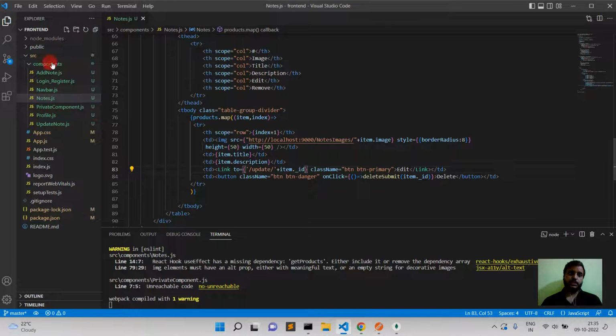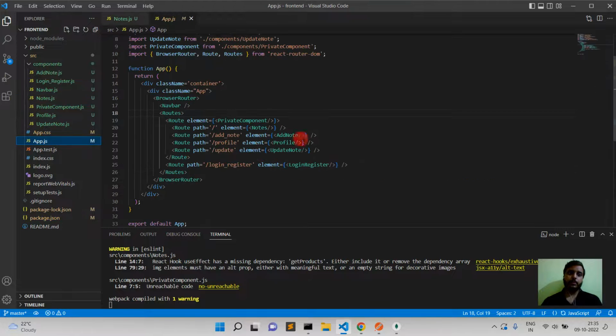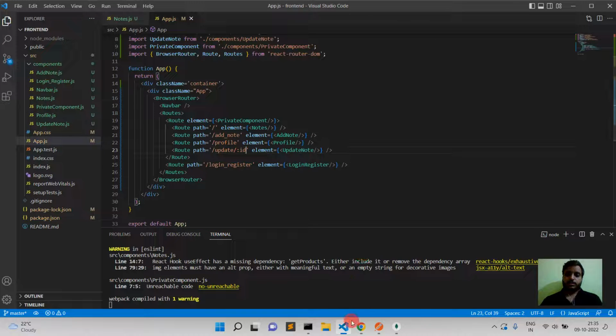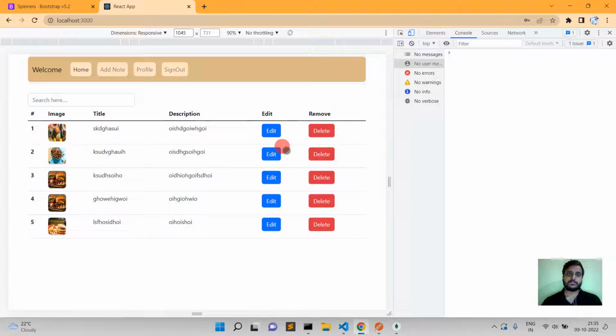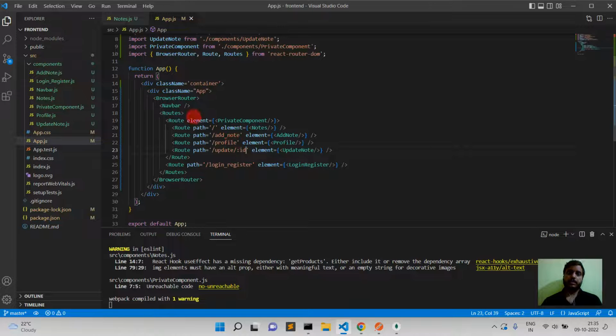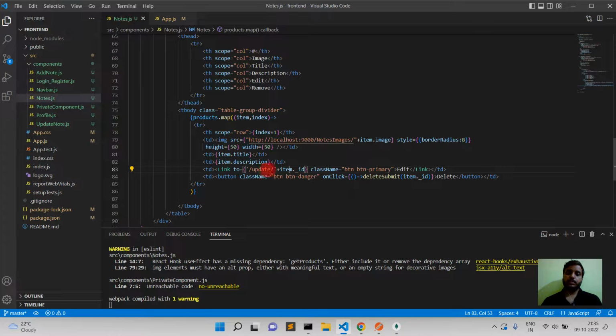So in the app, open app.js, and here we will use id. Okay, so now you can see it is navigated to the update node page because we have added this id which is coming from here.